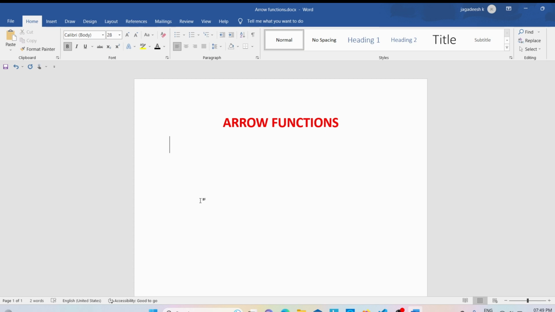The arrow functions will help you make the program more structured and readable, because you will write the arrow functions in a simple way. If you want to define a general function, you need to use the function name, the function keyword, all these things. When it comes to arrow functions, you can make it simple. So that's why arrow functions make the program more structured and readable, and arrow functions are anonymous functions, or I can say them as lambda functions also.